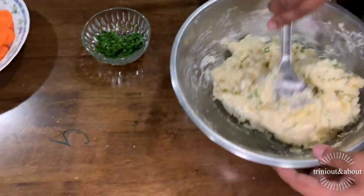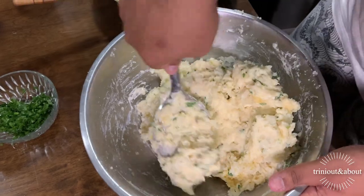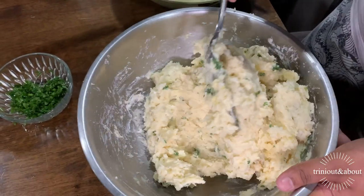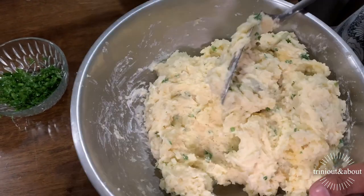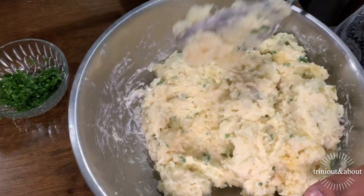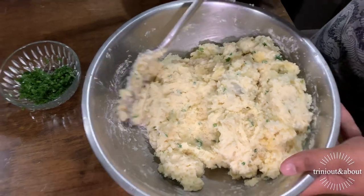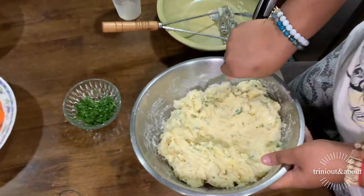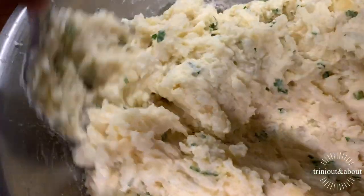Salt? Yeah. Well, when we taste it. Yeah, salt to taste. I boil it with salt. So you boil it with salt? Yeah. Taste it first now. Yeah. And then put the cheese and the salt. You don't want the sauce put on it. You're trying to black pepper.